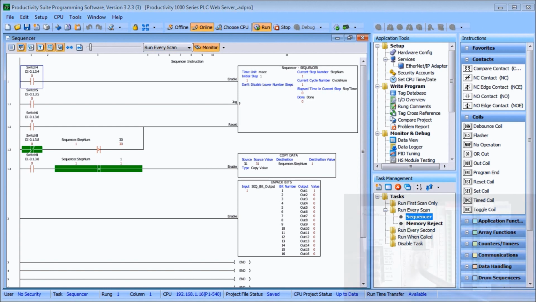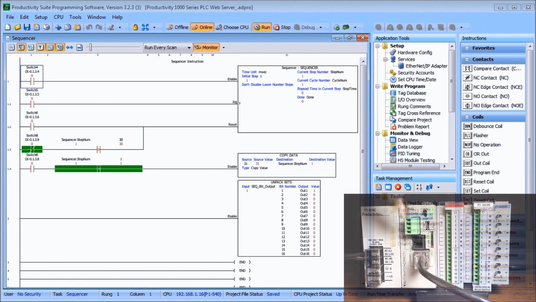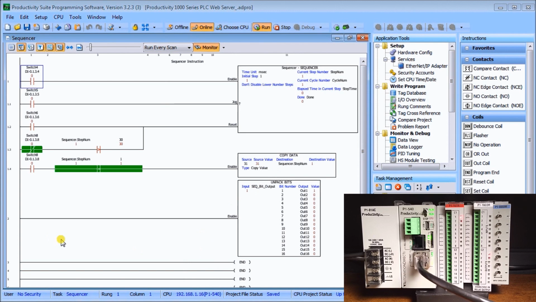Now currently I am connected to my PLC via my Ethernet port, and the Ethernet port is what we use to actually set up the web server itself. I've taken the same program we had last time. We talked about the sequencers before, and I've taken part of that program and left it in there, and we talked about data logging. I left that part in here so that we're still data logging into our controller through the micro SD drive. Currently I'm online to the system, and I'm communicating. You can see that I'm monitoring on my screen here.